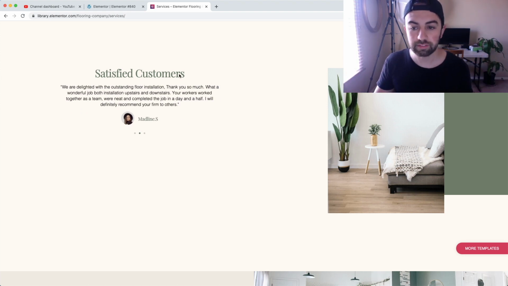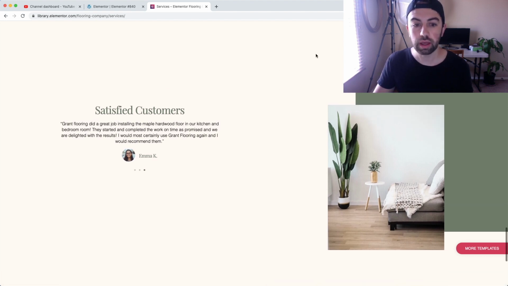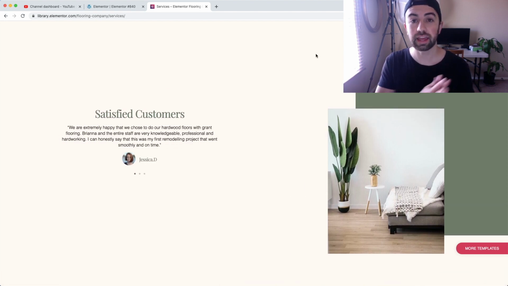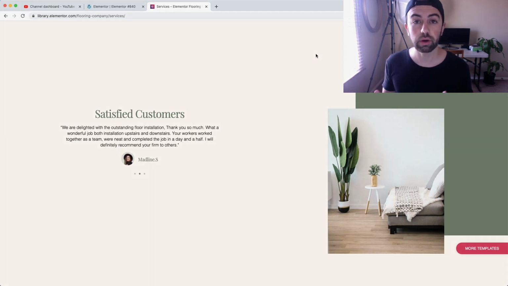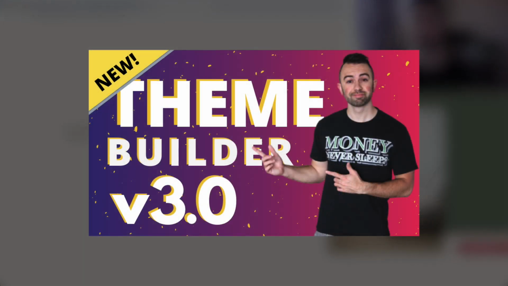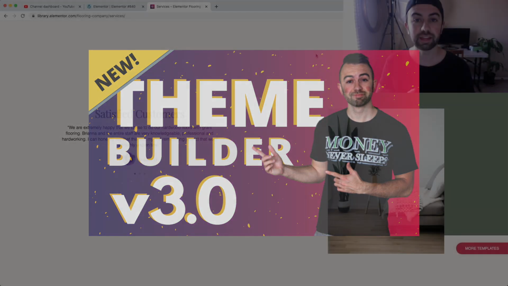Basically, they have designed some little section here and either just copied it over to the next page or used the theme builder to actually bring it in here. So if you're interested in any type of work like that, duplicating and replicating parts of your site, you can check out my other video. I have a video all about Elementor's theme builder, specifically for Elementor 3.0 that was just released. So if you do want to check that out, you can see that video right there.